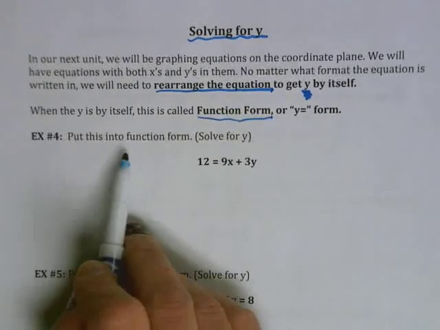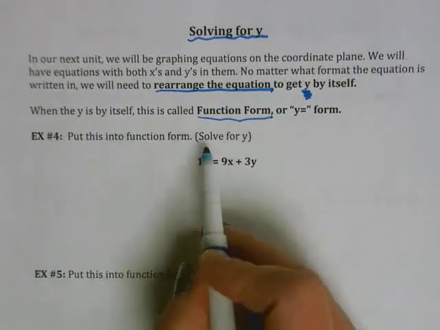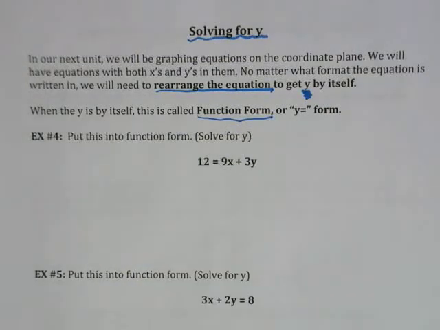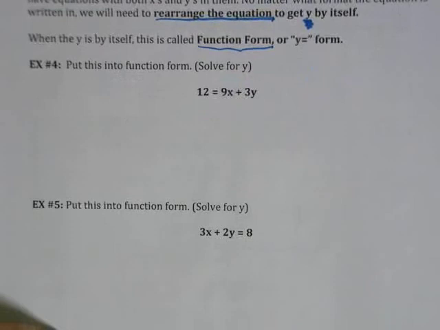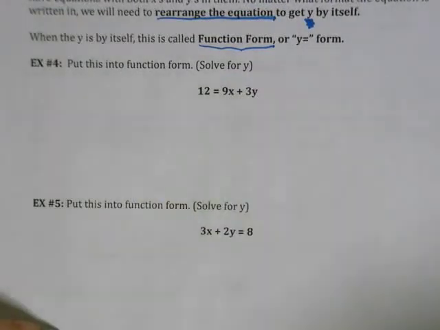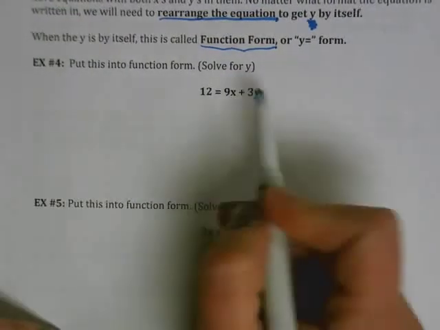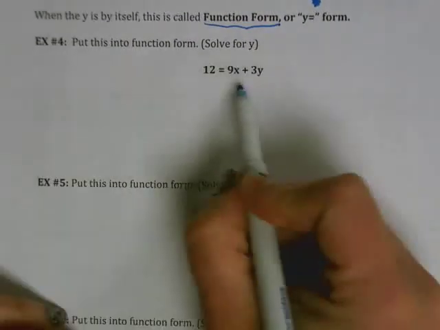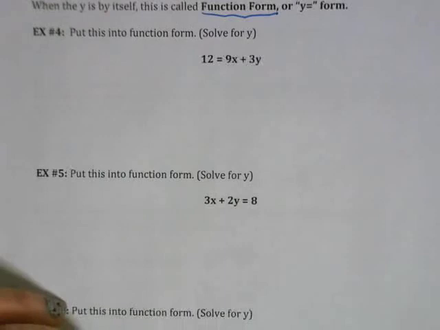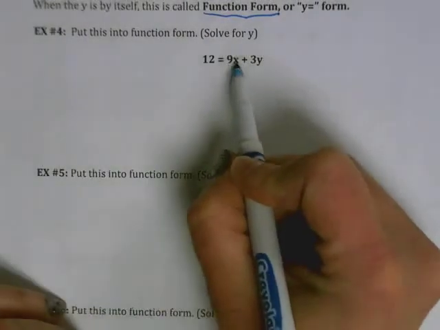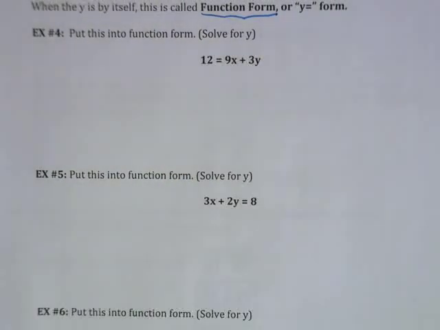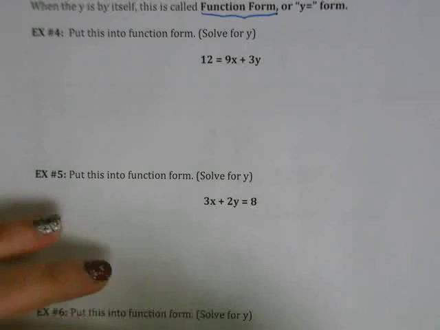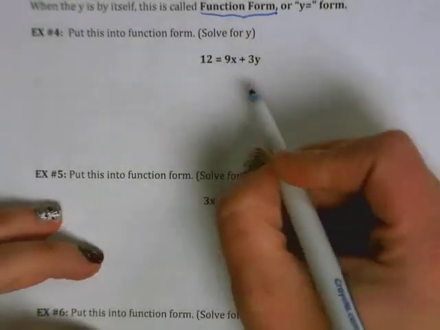So let's try putting this one into function form, which means just solve for y, or get y by itself. Is the y by itself right now? Does it say somewhere just y equals something? No. It's kind of hidden in all of this mess right here. So let's start trying to get the y by itself. What's in the way of having the y by itself here? Well, that 9x and the plus and the 3 times, all of those have to go. So do you remember when we were solving equations and we had 2-step equations, we always had to undo the adding and subtracting first?